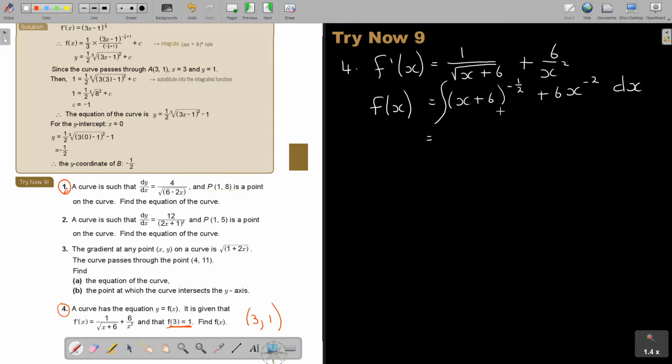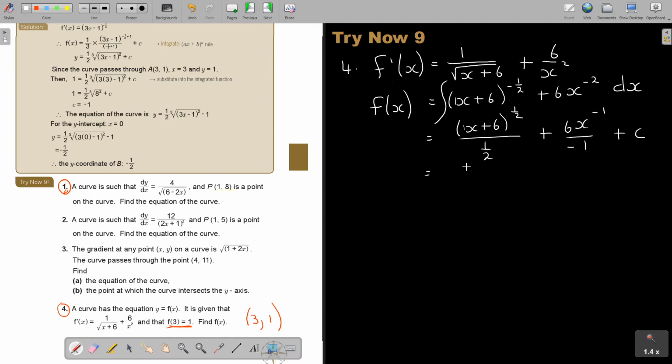So now I'm going to integrate, and if I integrate, don't forget, luckily that's 1. So it's going to be 1/1, so it's not going to have an effect, but it's going to be x plus 6, and it's -1/2 plus 1, so it's just going to be 1/2, and I divide by 1/2. And don't forget, it's multiply 1/1 because that's 1 and I'm not writing it. So plus 6x, -2 plus 1, it's -1. I divide by -1. This is a normal integration. And then don't forget your plus c.